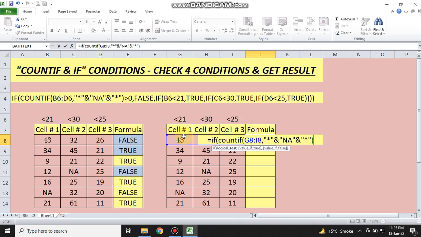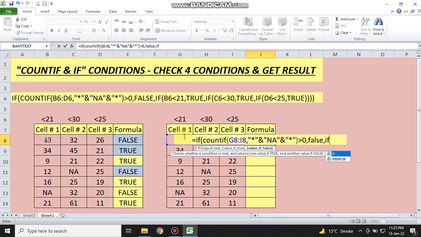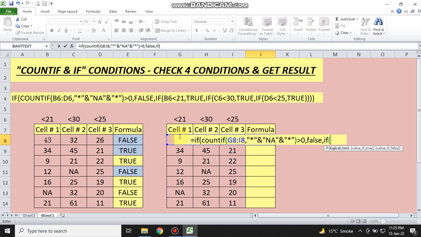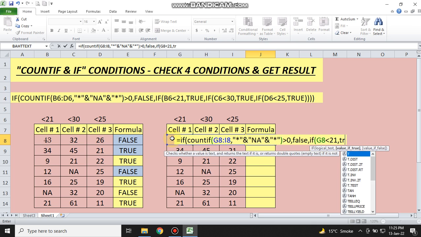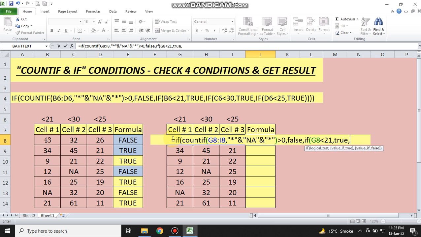If the result is 1, which is greater than 0, then it comes false. Then we use the second condition, IF this is less than 21, true, then it comes true.